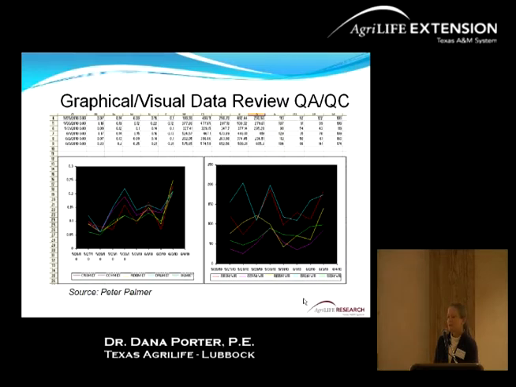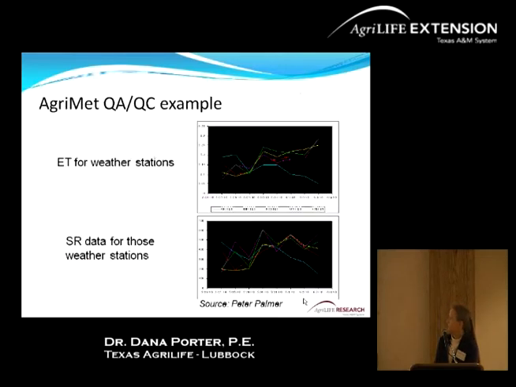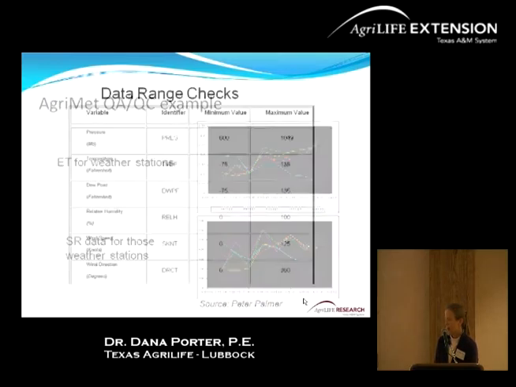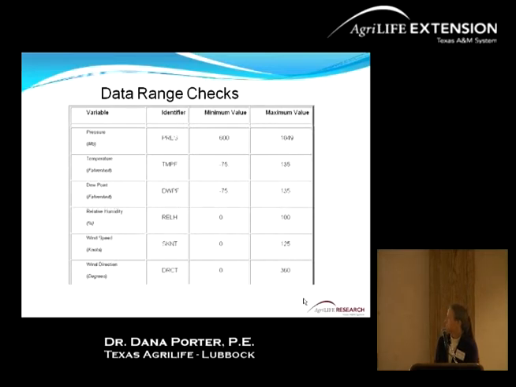I could plot the data from different stations, or plot the data and look at it over time, and I can identify things that will jump out. For instance, this is an evapotranspiration calculation, and with that light blue line you start to see something's going wrong. That one station seems to be losing ET, or it's dropping off, but then I look further at the data and the solar radiation sensor is having problems. So those are the ways that we can identify problems with specific sensors.